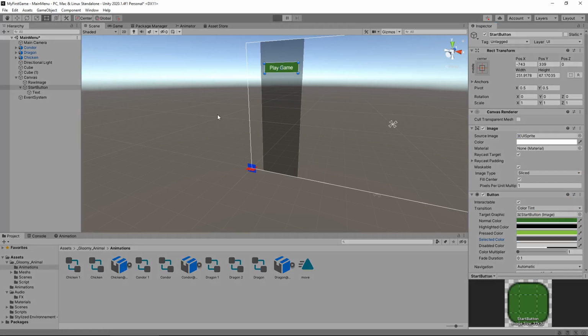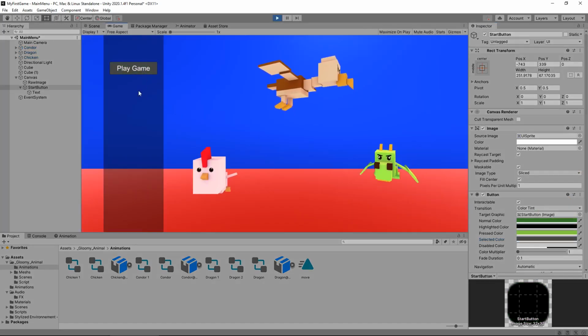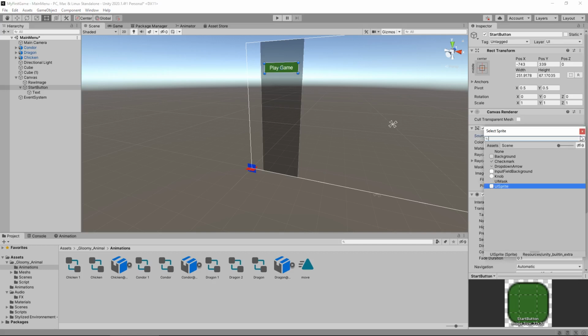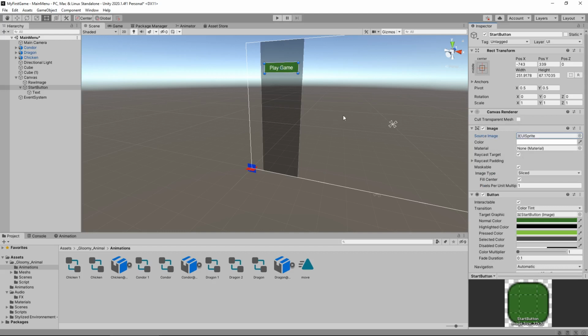So you can play around with these color settings as much as you need to. You can obviously go a lot further with this. You don't necessarily have to just stick with these colors. There are many, many different ways you can deal with buttons in Unity, and it is definitely worth playing around with them a little bit. You can also change this to maybe different types that you want to see, make it a round button if you want to, but you can also apply your own sprites to this and make the button look exactly how you want to. Seems we're going just for simplicity here. I'm not going to worry too much about that, but by all means, you can if you want to.